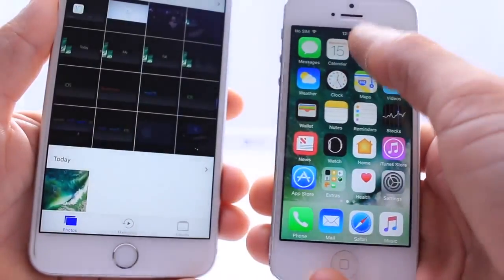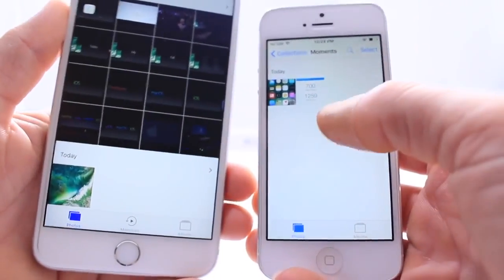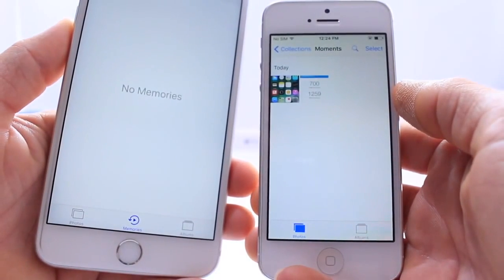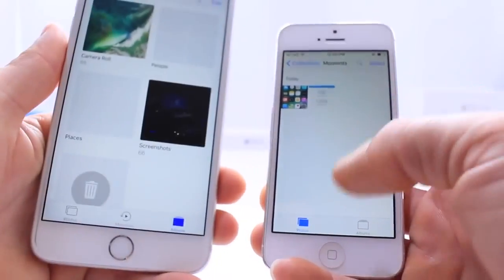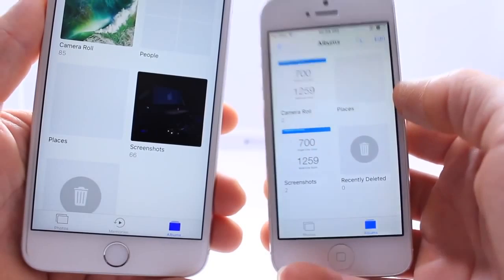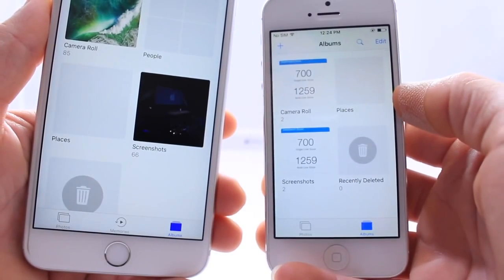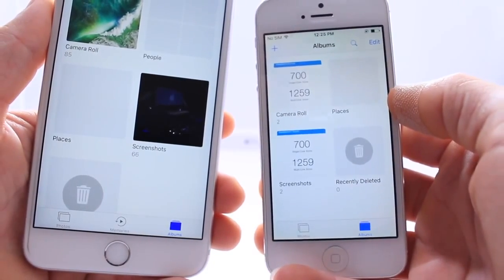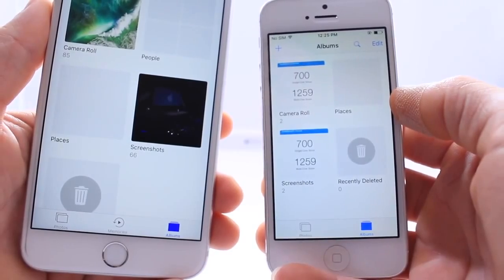Now if we take a look at the photos application, there's a few features missing from the older device. As you can see down here, we have 3 buttons. One's called memories. You can create little slideshows and cool memories directly from your photos, and you also go into the albums option here on the newer device, and you have the people option, which is facial recognition on the newer device, which we don't have facial recognition for people on the older device. So 2 features so far that I've discovered that are not available on the older device: people and memories. So face recognition and memories are not available on the iPhone 5.